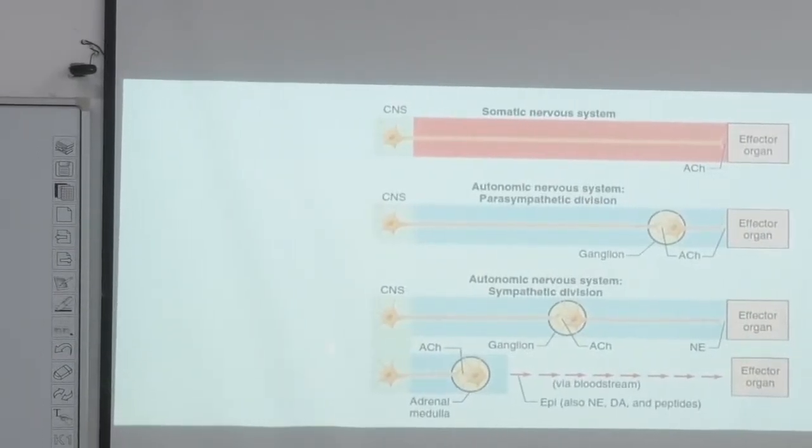Here the receptor is nicotinic but different from what is there in the somatic nervous system. In the preganglionic neurons, and there is one synapse in the adrenal medulla, all these are nicotinic, but those in the preganglionic autonomic neurons are different from the somatic nervous system. One is N1, one is N2, or NN and NM. To avoid confusion, say N1 and N2. And the cholinergic receptors at the postganglionic neurons are muscarinic type, right? Muscarinic type.